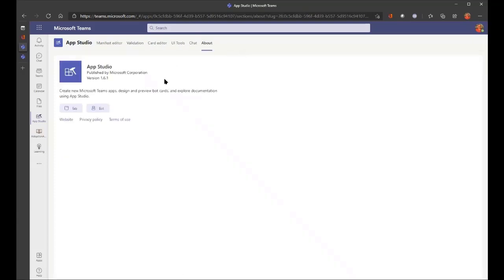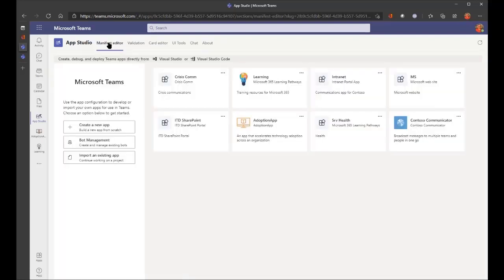If I look at the About page, it tells me what capabilities the app has. This has tabs as well as a bot that's associated with it. They always list the website, the privacy policy, and the terms of use. Those are just 3 different URLs for you to go to. So this page here is common for every app. Who's publishing it, the version number, and the description. And you'll see why I'm highlighting that. If you look at any of the other apps, they'll show the same thing.